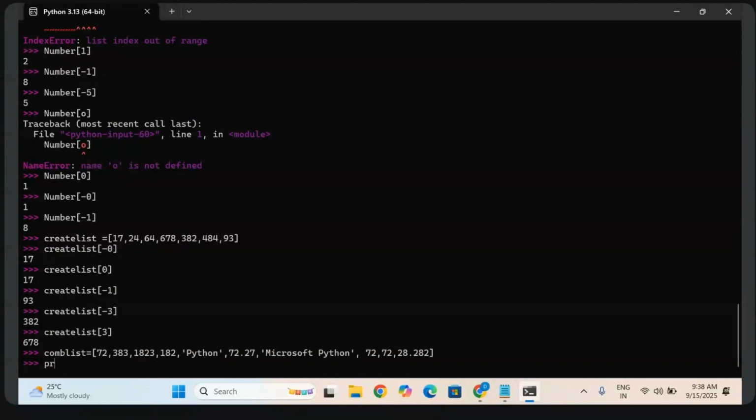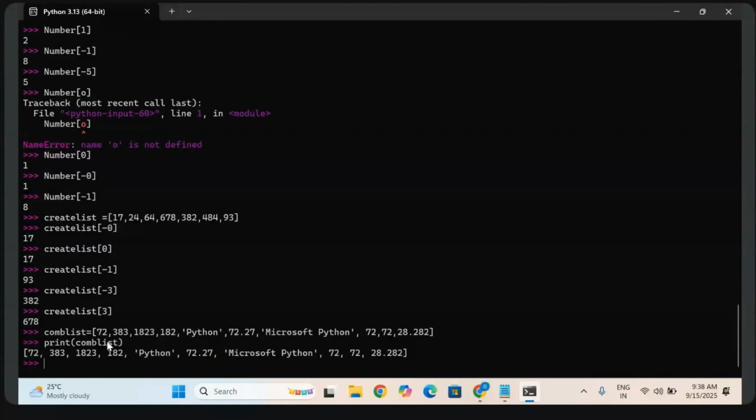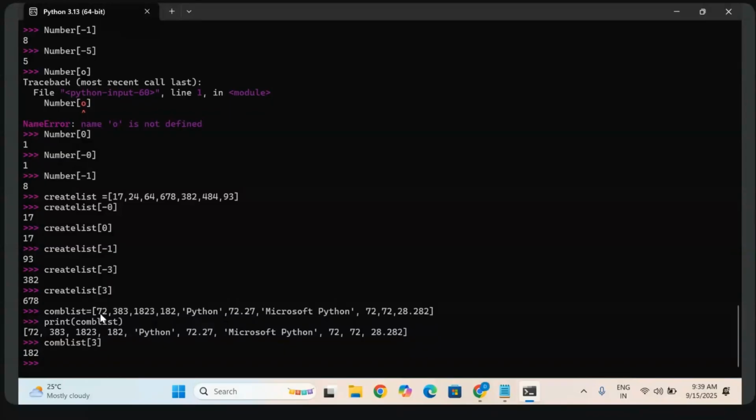So can I get it? For example, if I use the print of your variable name, that is combo list, with open braces, not square. Can I get it? Yes. The print means whatsoever input you give, it is going to give you the output. Nothing bigger. For example, in any list you have to write your variable name.